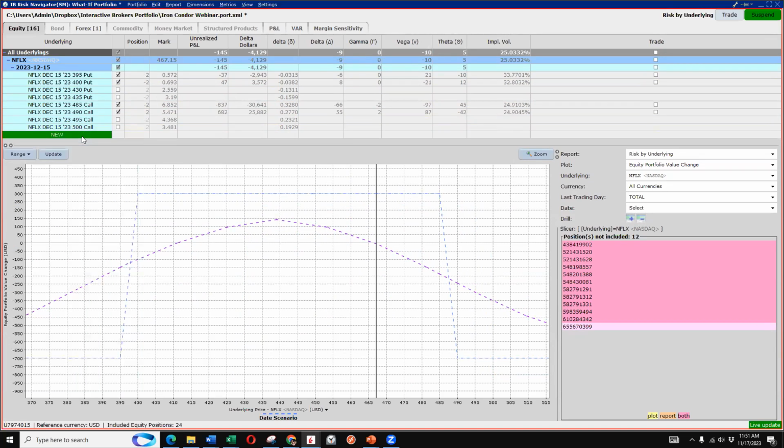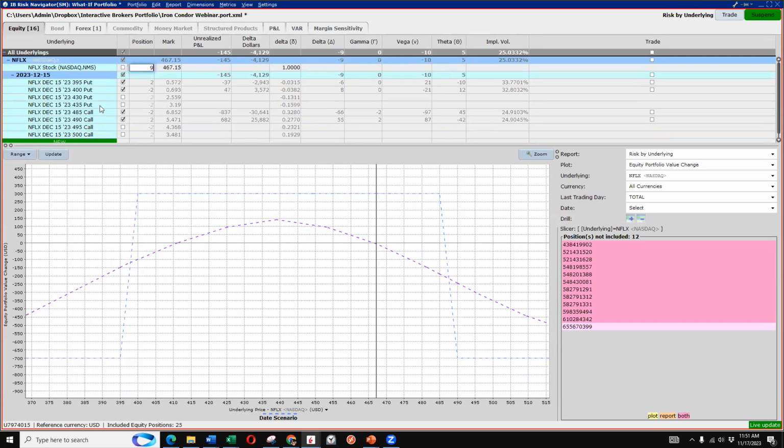If we add a stock position of 9 shares, say we buy 9 shares of the underlying, we've neutralized our delta, we haven't impacted our theta, we've flattened that T+0 line, and now we're looking pretty good in between sort of 440 and 485. Very little risk on the upside now. So that's delta hedging. That's another nice little adjustment because it means you don't have to change your strikes.